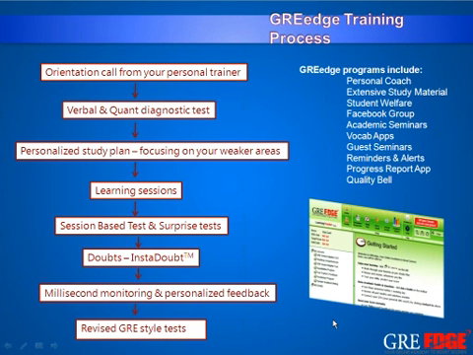Okay. Now apart from all these things, GREedge provides you full-length GRE style adaptive tests. The GRE which you are planning to give it in 1 month, 2 months, 3 months or even 1 year. That same type of GRE will be given to you for practice so that you understand how exactly GRE is and this will overcome your anxiety problem. Now this is how the training process happens with GREedge and there are 13,000 plus students who have enrolled with GREedge.